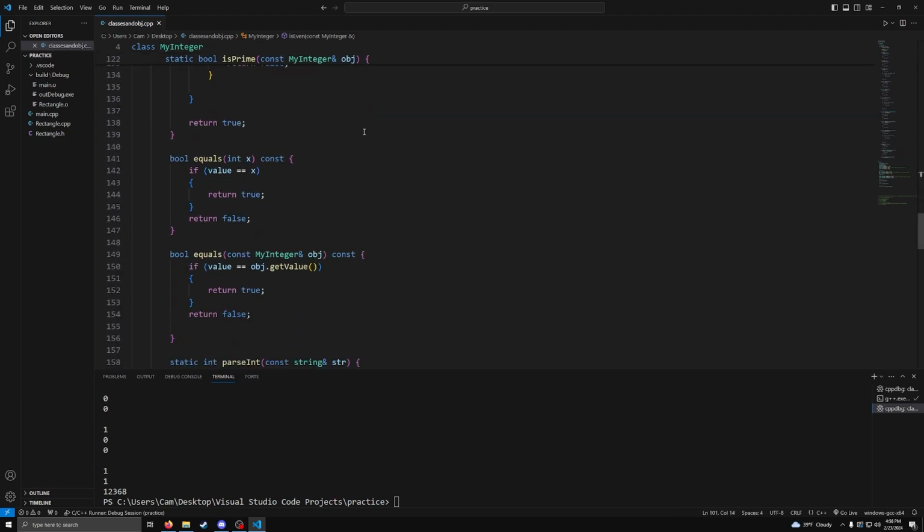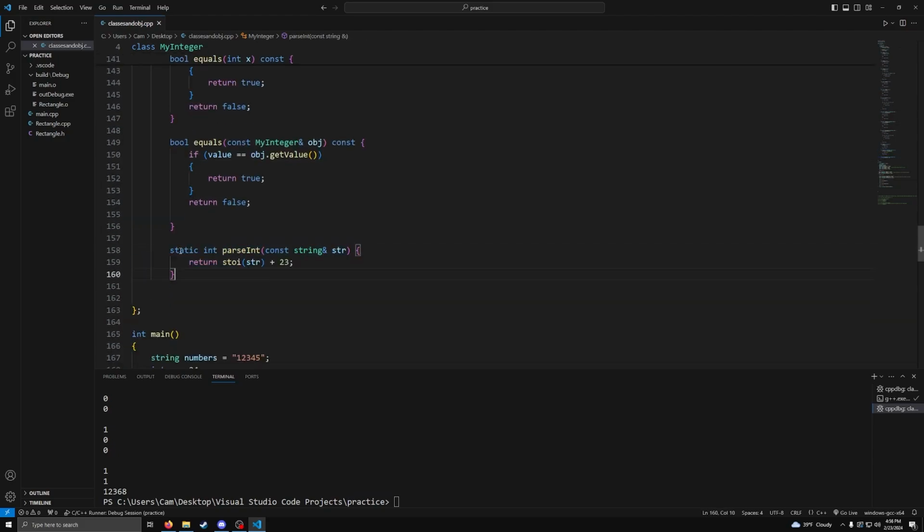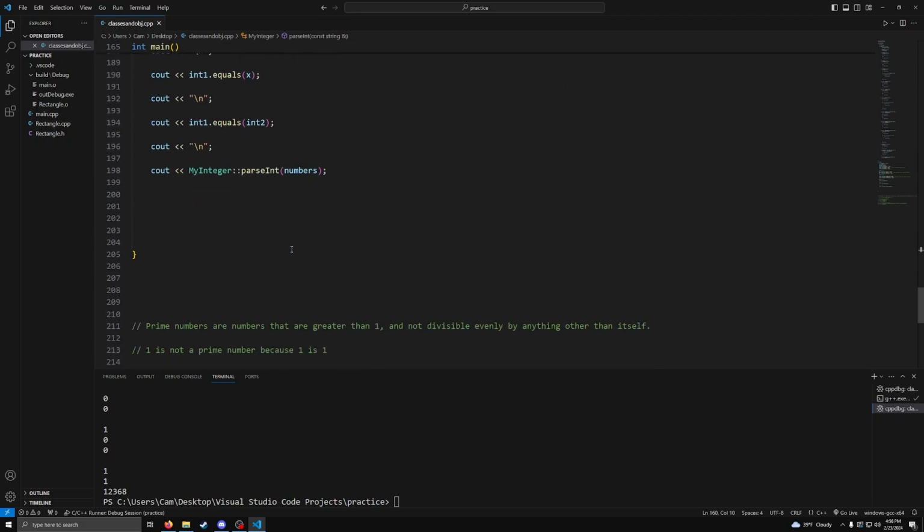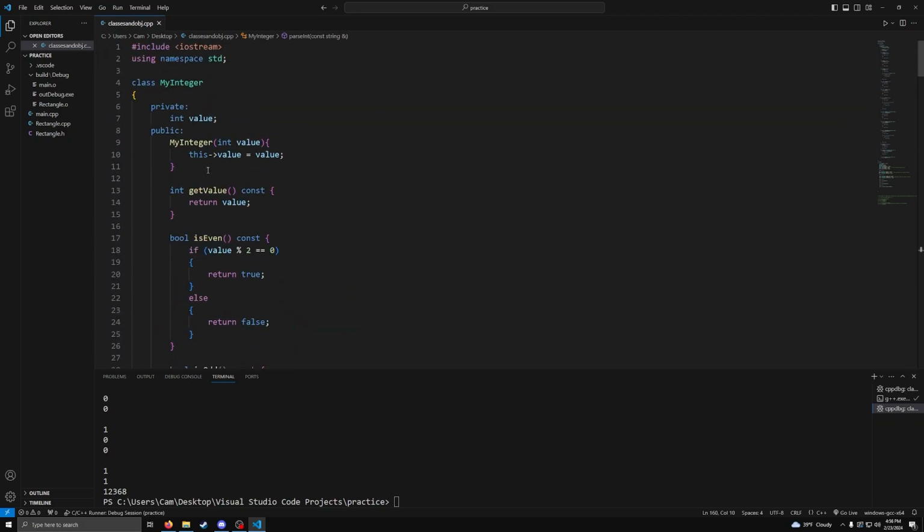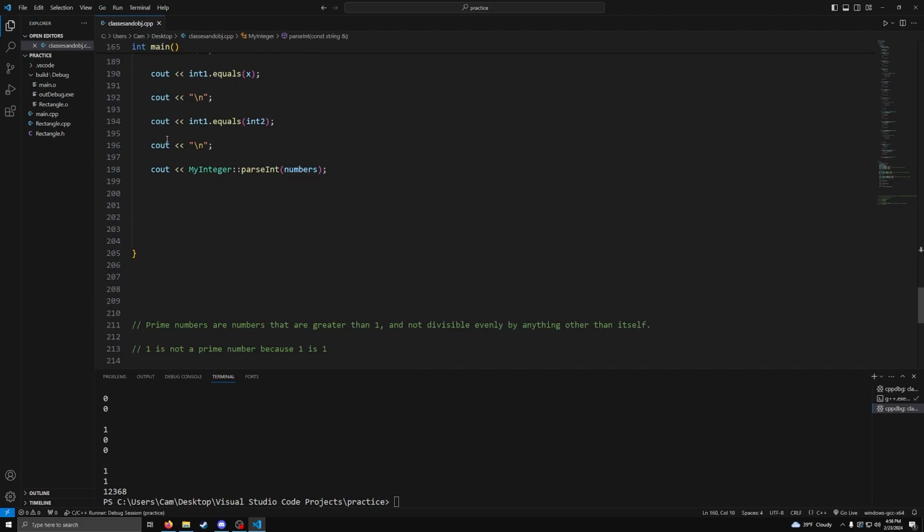Then we have constant functions for a variable outside of the class that checks if it is equal to an object. Then we have a constant function that checks two objects using a reference to another object. And then we have a static function that basically just converts a string to a number. And that is all part of the myInteger class.